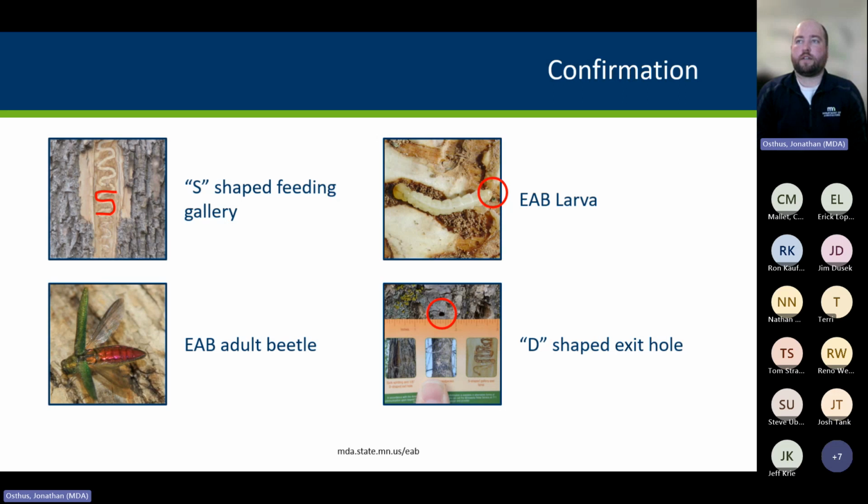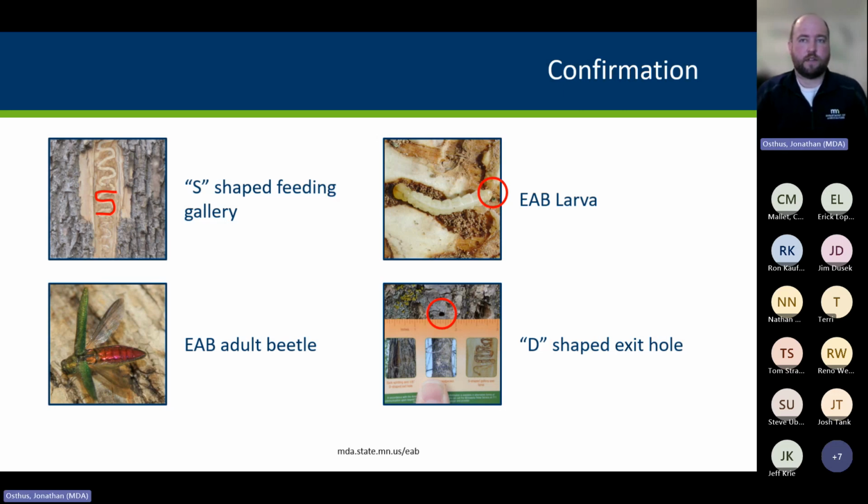So if you find an insect larva in an ash tree that you've cut down, and it has 2 of those spine-like projections, you know it's emerald ash borer. There are a number of insects that you may find in an ash tree that have 1 of those or none of them. But if it has 2, you know you have emerald ash borer. That's all you've got to remember.